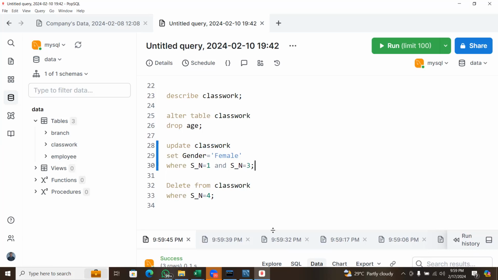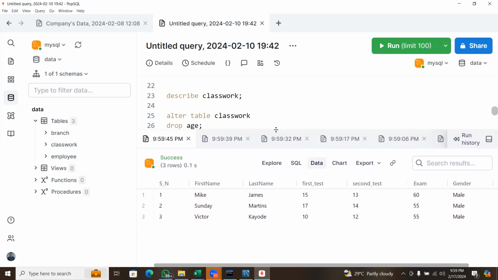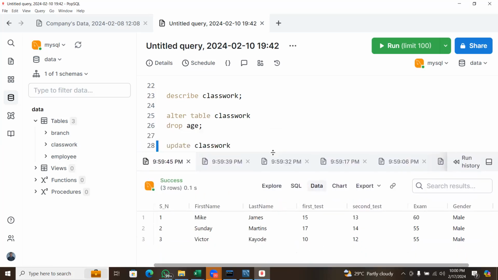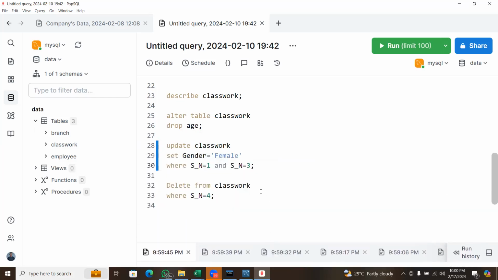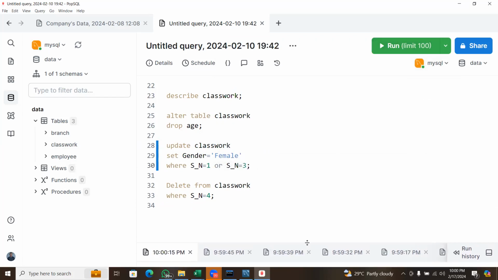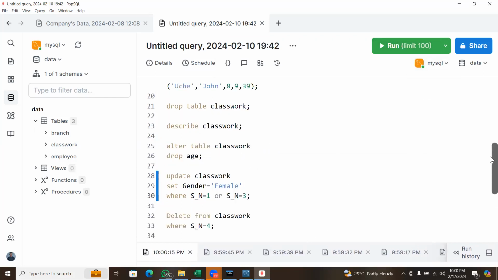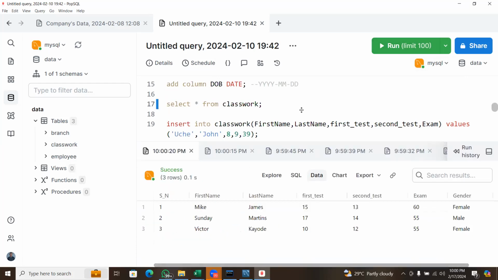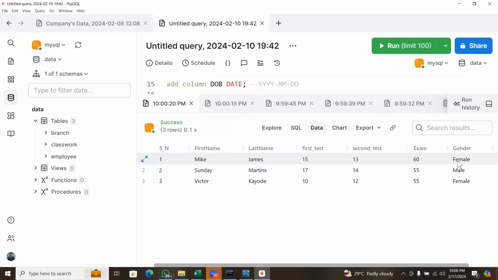Set gender equals female. Is that correct? Yes. Or rather, sorry, or serial number is equal to 3. Yes, you see, where serial number is equal to 1 or 3.